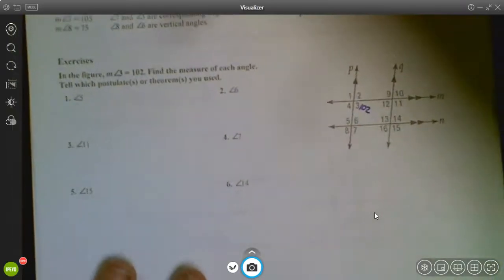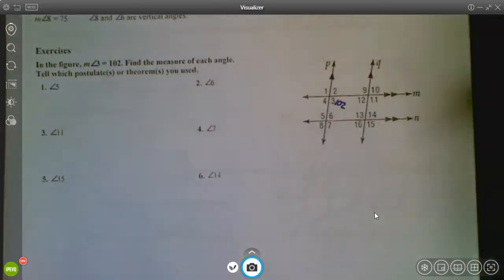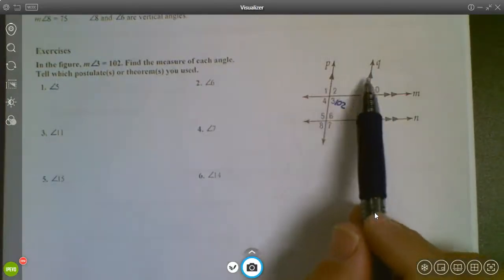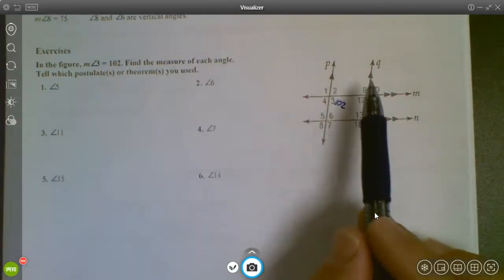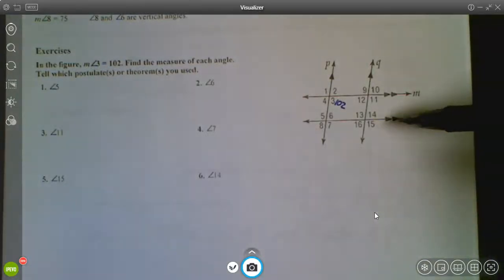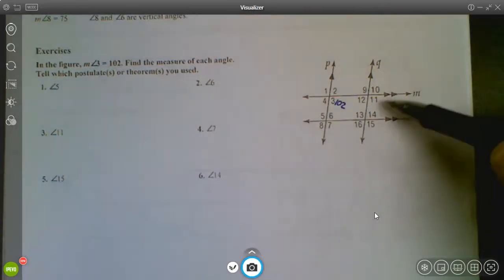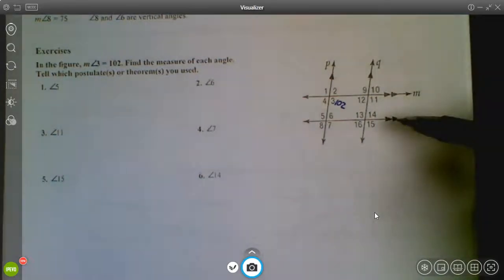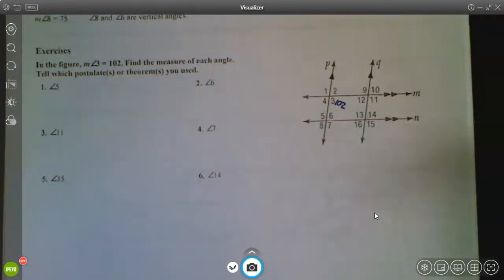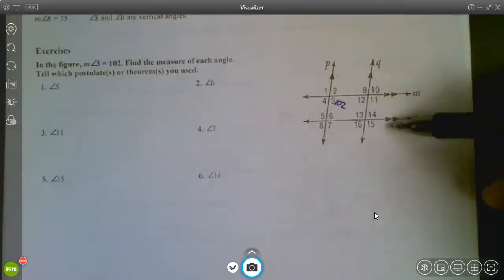So for the last ones, again, we're looking at all these relationships. We got parallel lines. You can see that P and Q are parallel because of those triangles. And you can see that M and N are parallel because they got the common triangles as well. You will notice that because they use single triangles for P and Q, they had to use double triangles for M and N because they want you to recognize that these are separate from those, right? These are obviously not parallel to those lines, so they always want to use different notation for that.